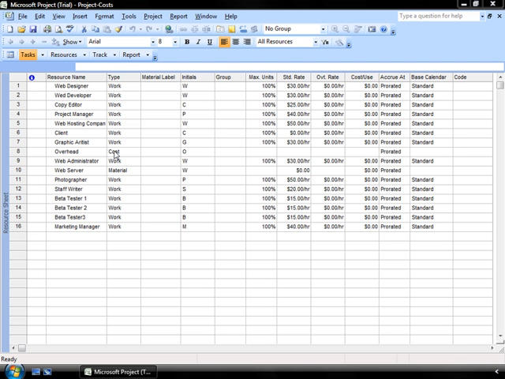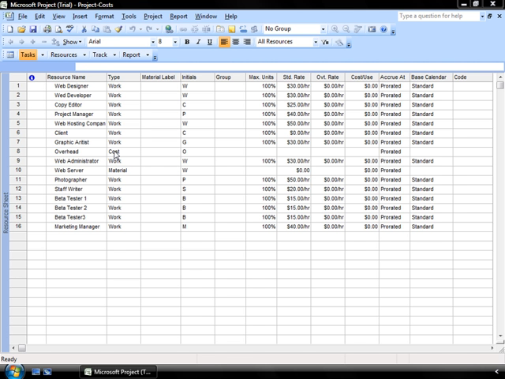Every time I set up a printing press, it's going to cost me $500,000 in order to have the setup done. It doesn't matter if I do it once or I do it 15 times. Every time I have to do that particular task, it's going to cost me the same amount of money. So there are different ways that you can manage those types of costs within Microsoft Project. And the preferred method is to set up a cost resource.